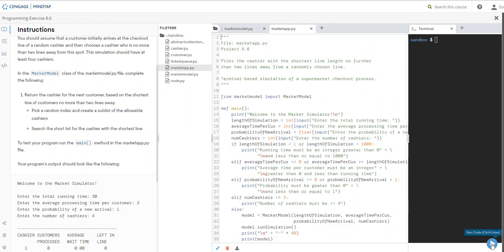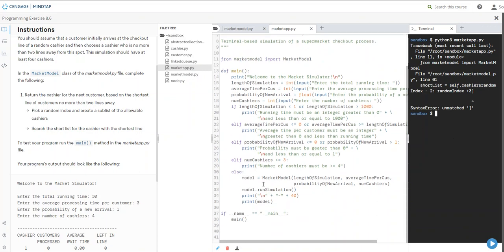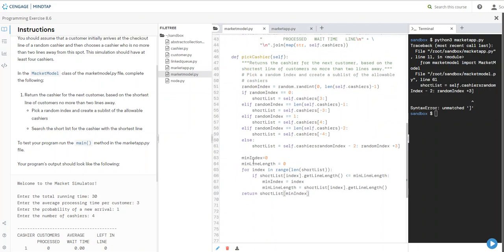Work app, run it. It says it has a problem on line 61. Yep, it sure does, because that opening brace should have gone there.